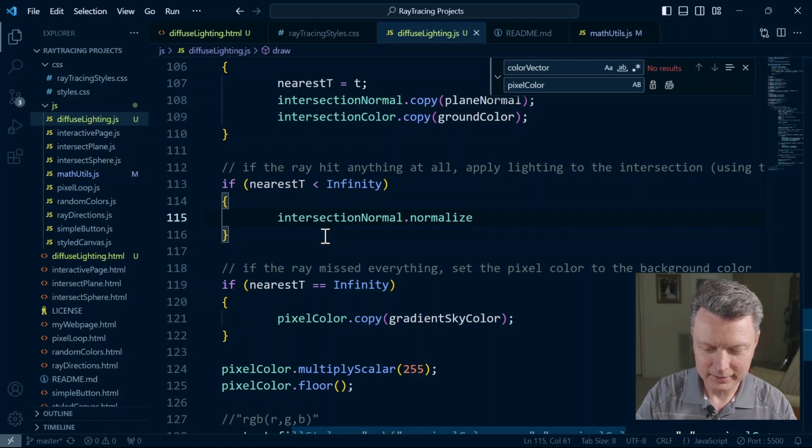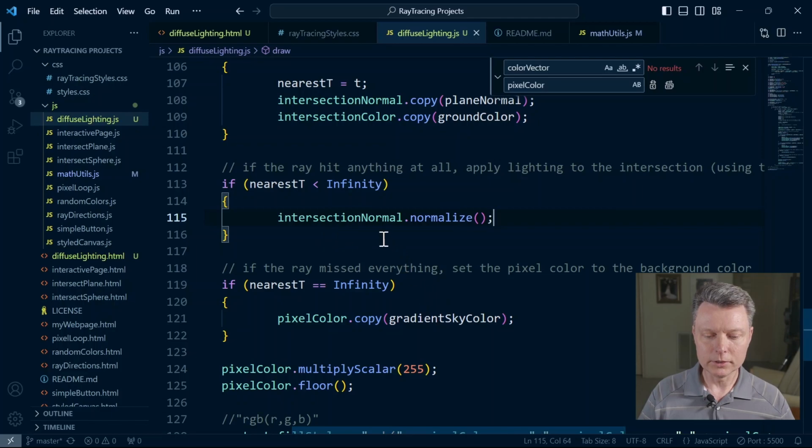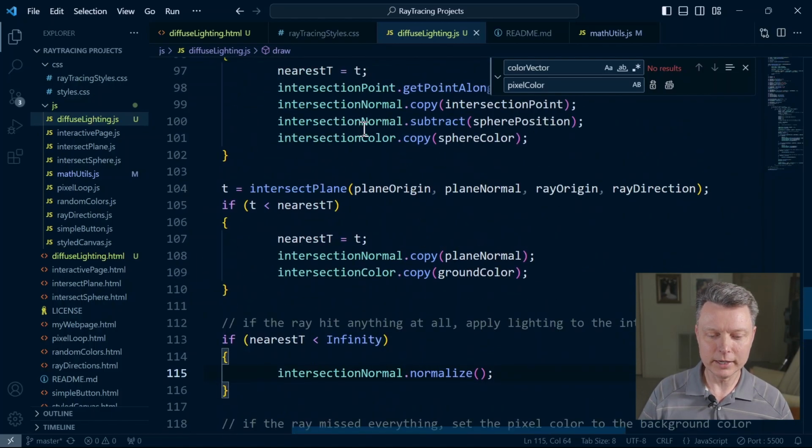Normalize doesn't take any parameters, but it's a function, so it requires parentheses. So opening parenthesis, and then just go to the end and type semicolon. This is the more performant way to handle the intersection normalizing, because if we did that every time we calculated it for all the objects out in the scene, then we would be wasting resources by normalizing that surface normal for each and every object, which might get overwritten anyway if the ray finds a closer object that it hit.